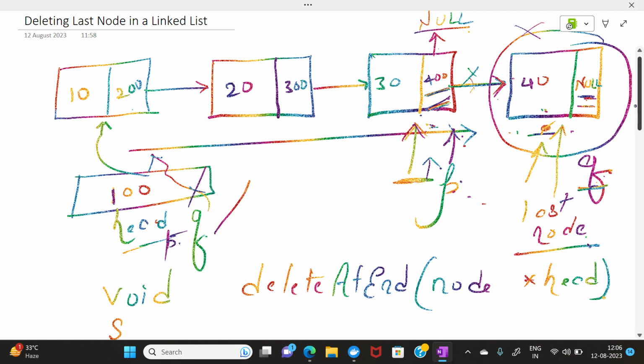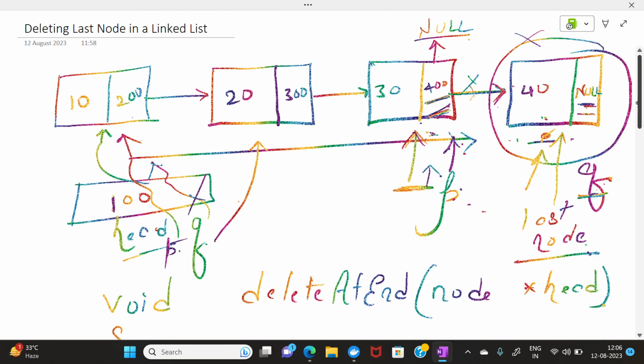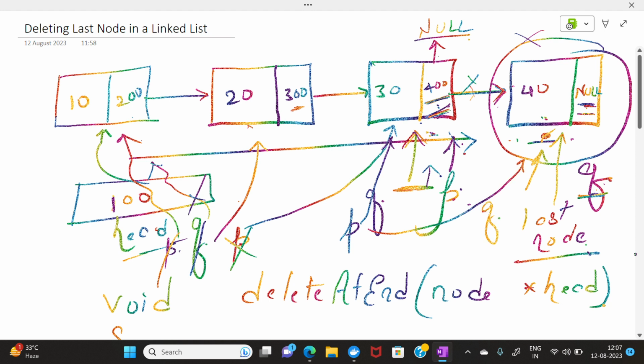So in one single iteration, initially P and Q are both at the same place. Now Q points to next and P is still pointing to the head. Okay. And it will see again that next of Q is not equal to null. Of course, it is not equal to null. So we are making P as Q and Q will be pointing again to the next. Now again we are checking in the next iteration if next of Q not equal to null. Correct. So P will be pointing here, right? And Q will be pointing to this. Now Q is pointing here, P is pointing here.